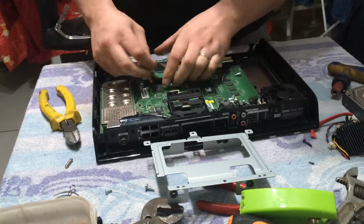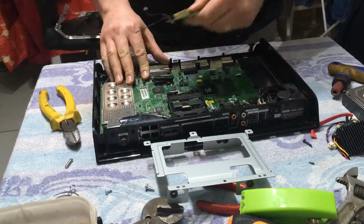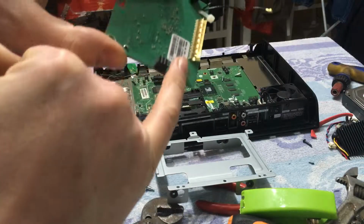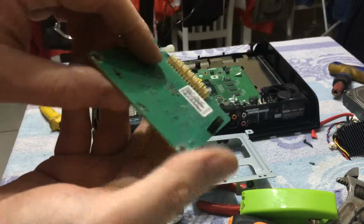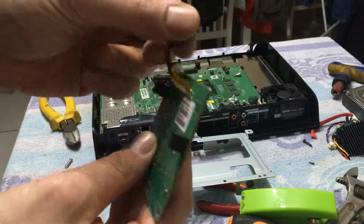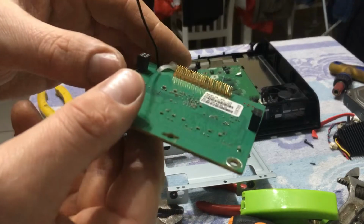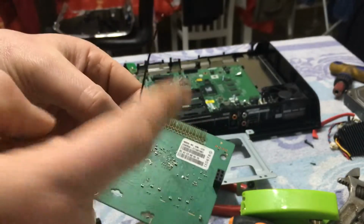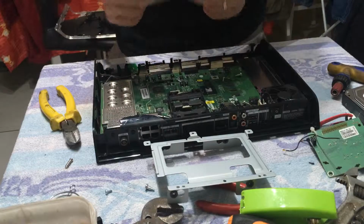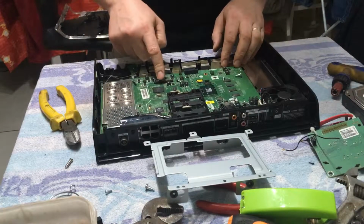Right, what am I stuck on? Oh yeah. Now these guys, look at these pins. I hope you can see this in the camera. That's pure gold plating. Beautiful board. This is a high quality board. We're taking all these little pieces of gold plating off it. Beautiful gold plating, very thick gold plating. It's a high quality gold plating. It was connected onto this, where there's not a bit of gold plating on it, which I find very weird.